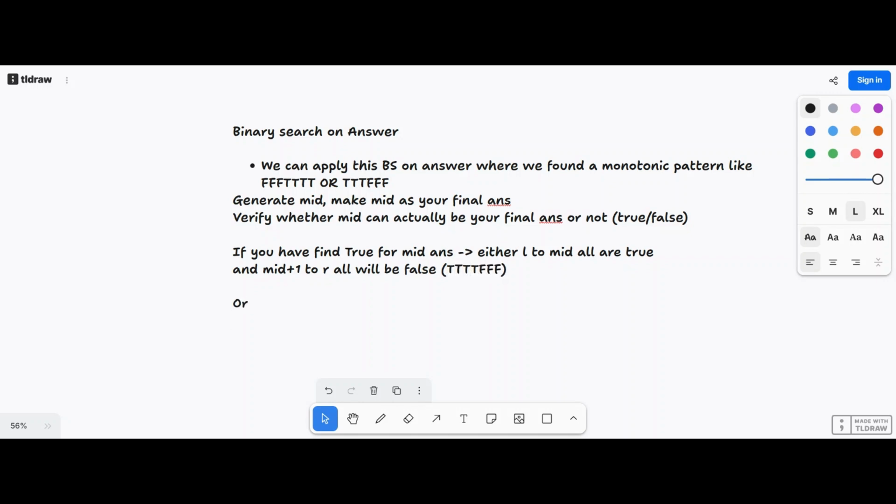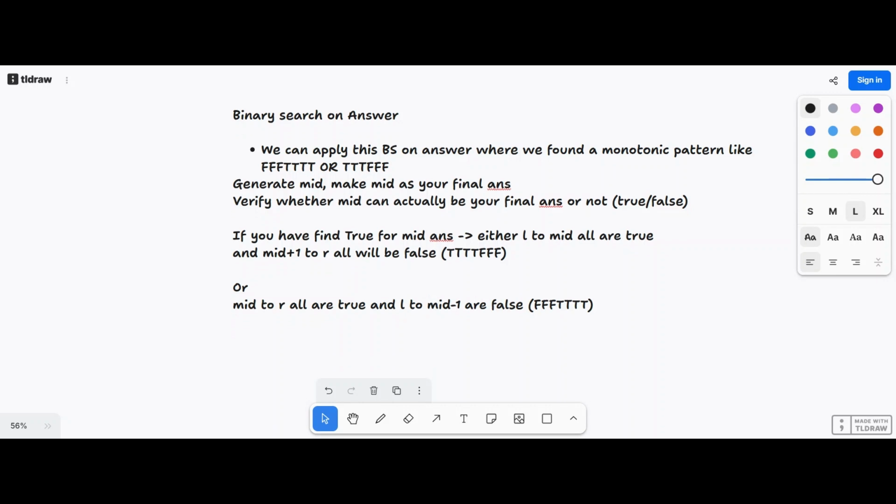Or, if you have found true for mid, mid to R all are true, and L to mid minus 1 are false. So it could be either L to mid being true and then false, or initially L to mid minus 1 being false and then mid to R being true. Both of these could be the condition. Either this or this.